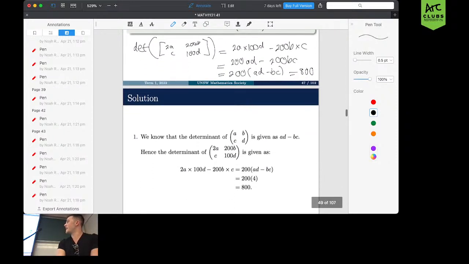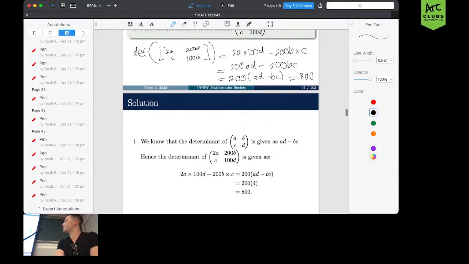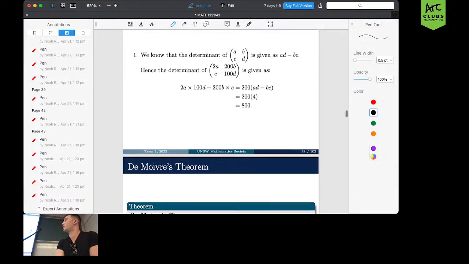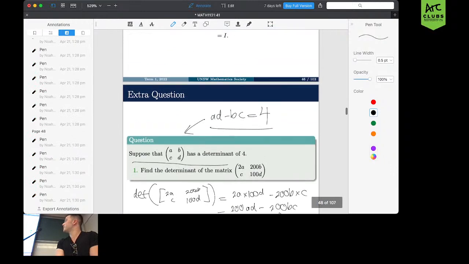Amazing. So that's pretty much it. Not a hard one, but just interesting to note. I know this was kind of scary, but if you use what you were given from this original one, then it actually becomes very simple because this is an expression that you can just sub in, most notably 4. So that's pretty much it.